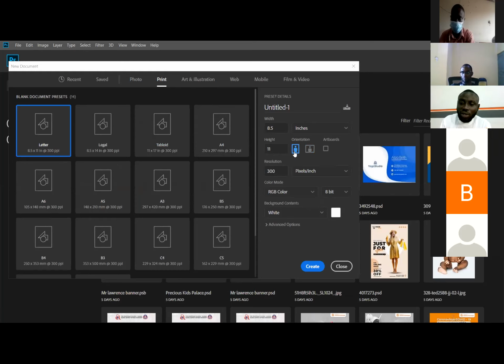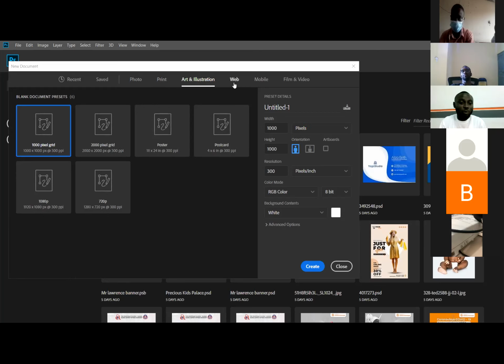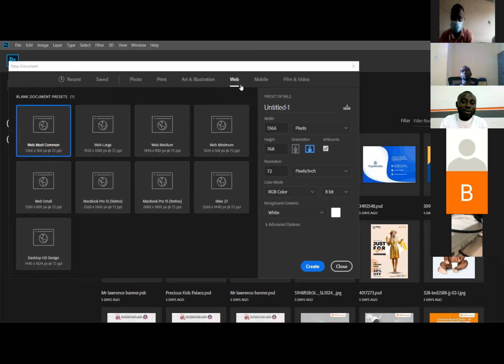With the print tab, I'm sure you all see the A4, A6, A5, A3, B5, and even the letter size. Beatrice, I'm sure you also work with these things since you've been working with the press. We also have one for art and illustration, one for web, and one for mobile.